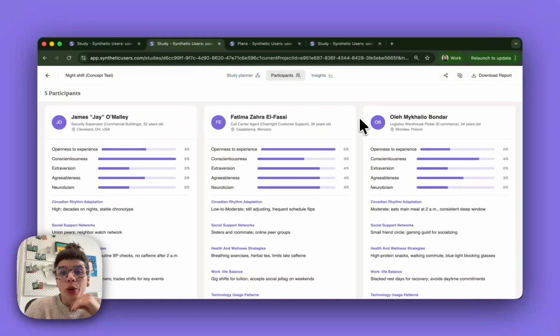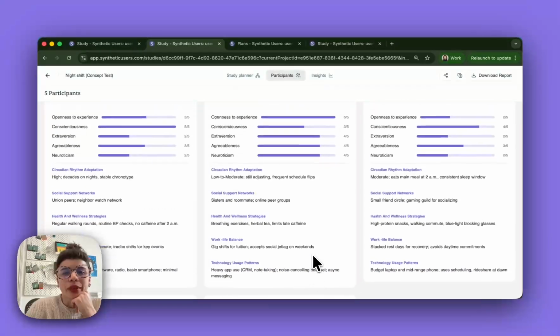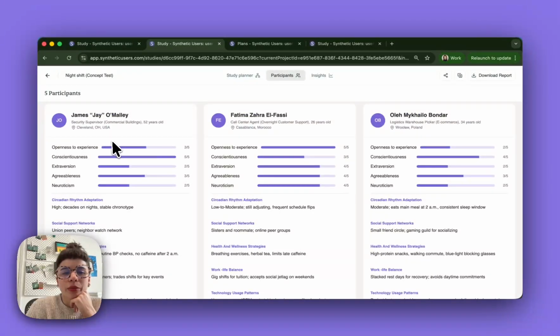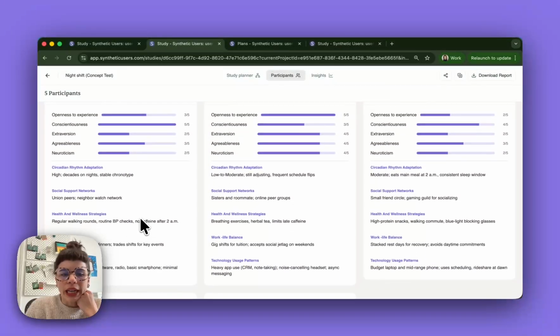When you are building your study, all of these will be editable. The only layers of these cards that are not editable are the top ones, which are the name, profession, age, and location, and the personality. But the ones at the bottom will be editable.